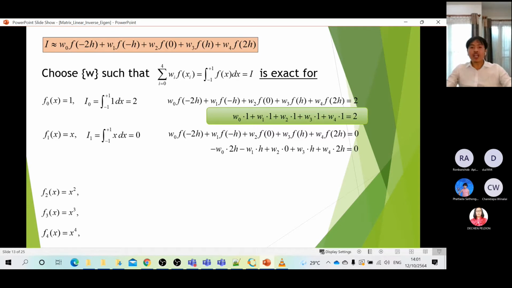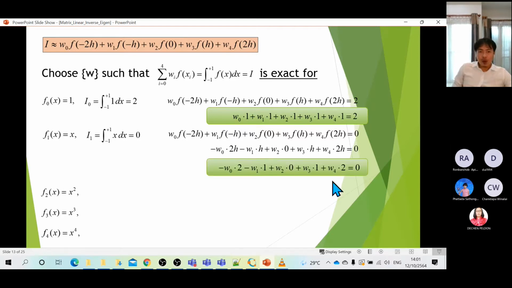Now, before I go on, I can do some manipulation, just to make it simple. I can divide both sides by the h number. When I do that, I get 0 on the right hand side. What about on the left hand side? The h goes away. We only have the 2, minus 2, minus 1, and so on. Why do I do that? Because I want the left hand side to be simple in this case.